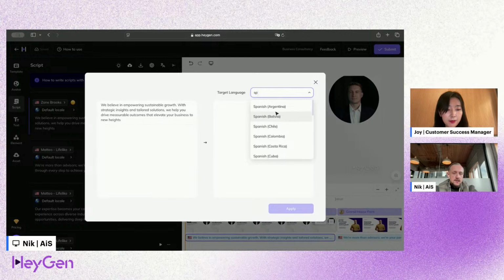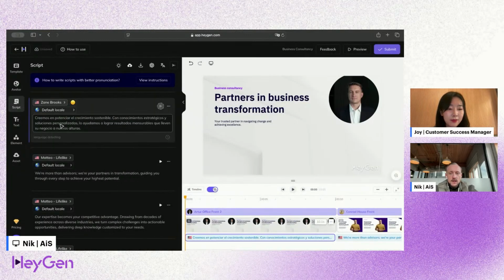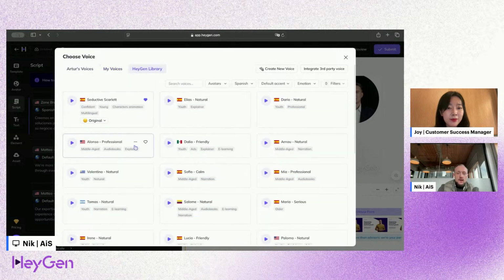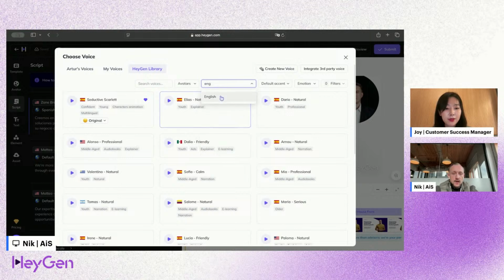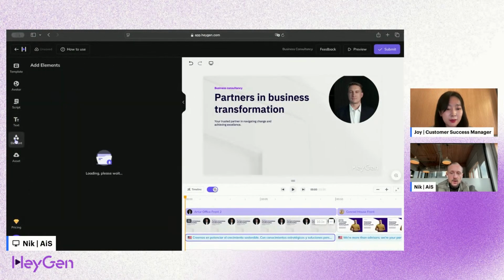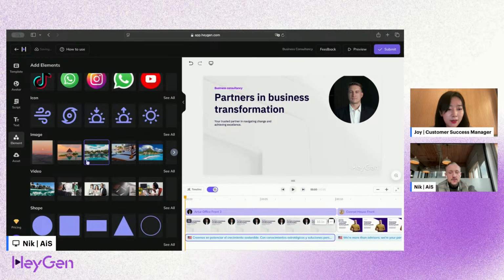You can go ahead, let's say Spanish, for example, and we could actually translate the full content to Spanish. And now we can see that the English text is now Spanish. And for sure, we could now use a different voice if we want to. We can have a multilingual voice. We could have actually a normal Spanish voice right away to make it even more realistic. Or we can just change it to one of our multilingual voices. You have multiple options here, even in this element bar on the left side, where you can select different types of images or videos and so on.